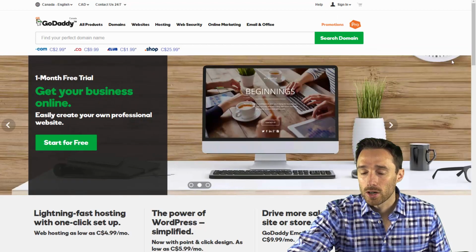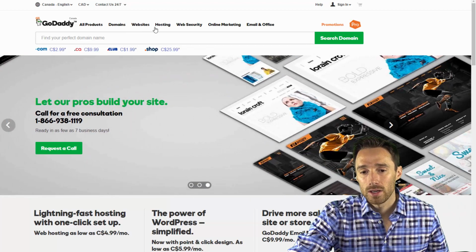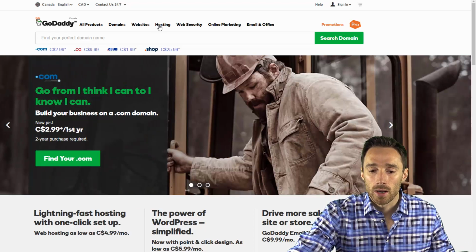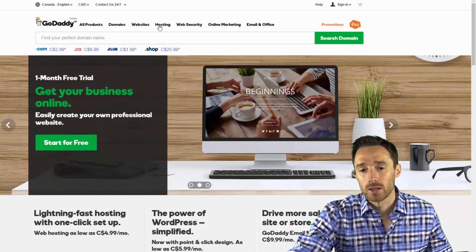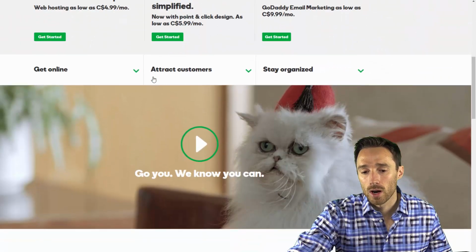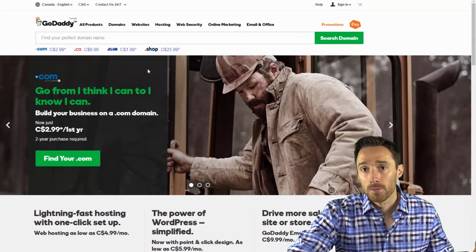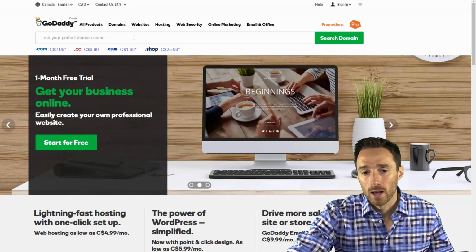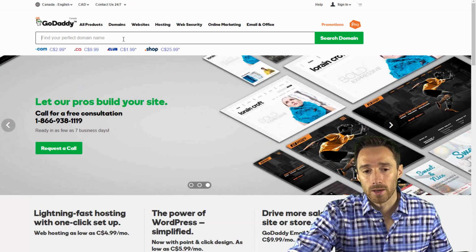So if you're just getting started, there's a couple things that you need. The first thing would be you need a domain and you need to have the hosting. So hosting is something that you can put WordPress on. There's also something called managed WordPress hosting, which essentially provides you with WordPress from the beginning. Now, WordPress is a free software, so you do not need to pay for the WordPress software. You're basically paying for somebody to host your files and keep your files on the internet. And the domain is, for example, GoDaddy.com is the example of a domain.